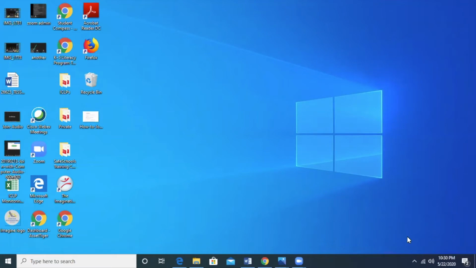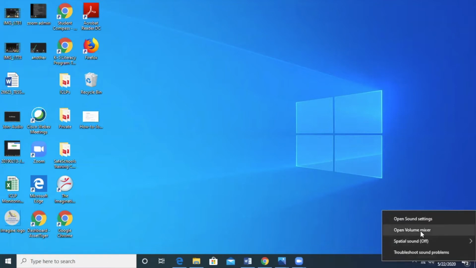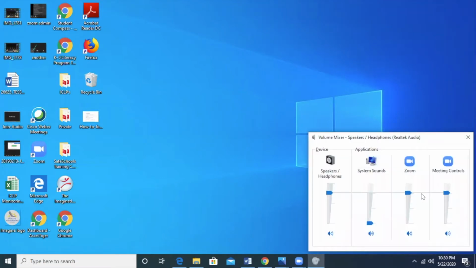Also another solution and tip is to right click on that same tab, and you can go to open mixer, and you want to make sure that these are up and they're not muted. And once we pull up Chrome, you'll see Chrome will have a tab, and you want to make sure that that's up. Also, just a quick tip, if your system is making that noise, you can take that down. I know that's annoying, at least for me it is. But anyway, let's stay on task.